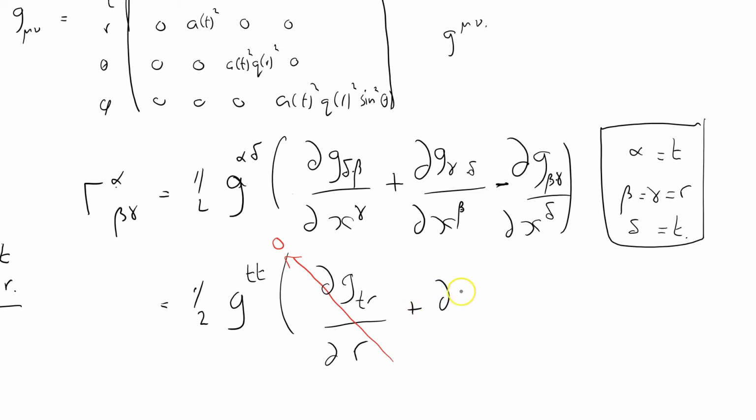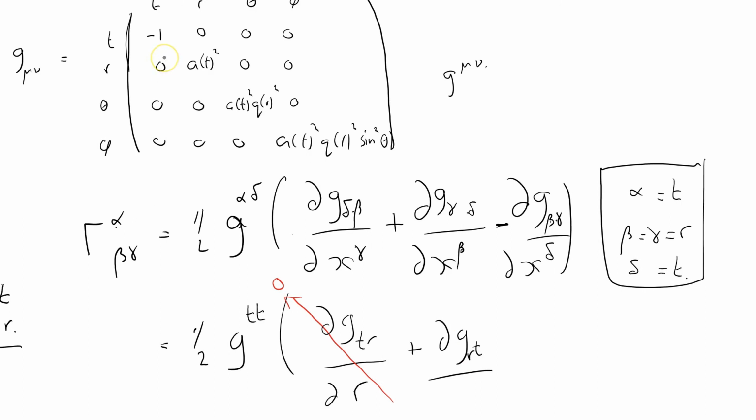Plus di g, and then gamma equals r and delta equals t by, it doesn't matter because this again is an off diagonal element on my matrix here, which is this one here. It doesn't matter, so I can use my red pen and cancel that out to 0. That's great. Back to black. Minus di g t, oh no, it's not t. That beta there, this beta here is an r, and that gamma there is an r. So it's grr by di x, by di t, I guess, because its x delta is t.